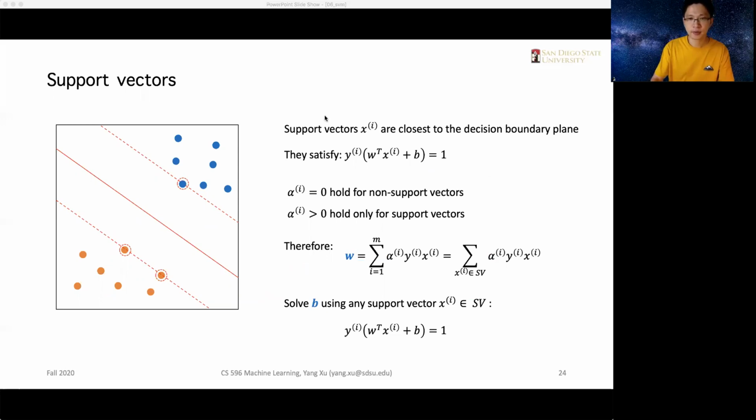Professor, can I ask a question? Yes. Picture. So if I'm understanding this picture right, is it kind of saying that, you know, there's orange dots and blue dots, and our machine is trying to classify, you know, what category they're in, and it looks like most of the dots are pretty clearly one or the other, but then the ones on the dotted lines are sort of nearer the margins, and that's why they're helpful, because I guess they're closer to the margins, so they help us kind of delineate what are the edges of, like, you're a blue dot versus you're an orange dot. Is that kind of conceptually right?